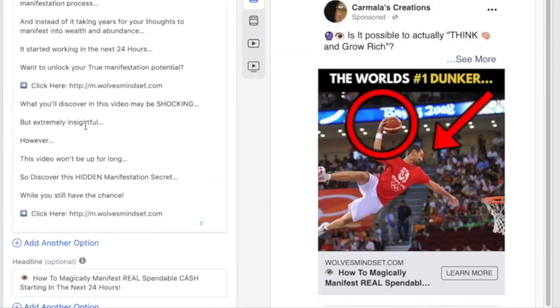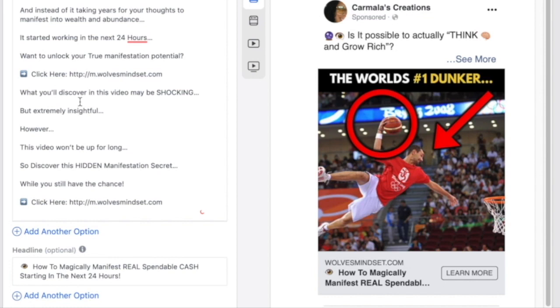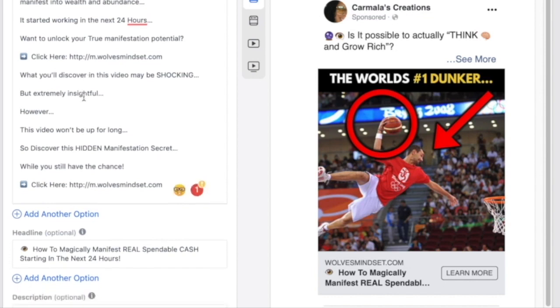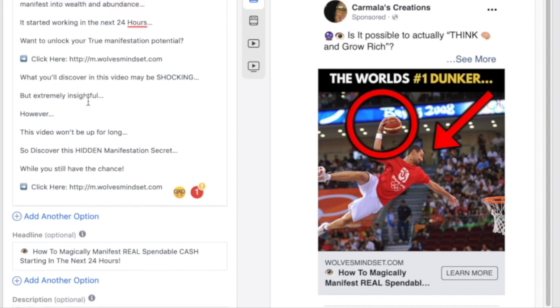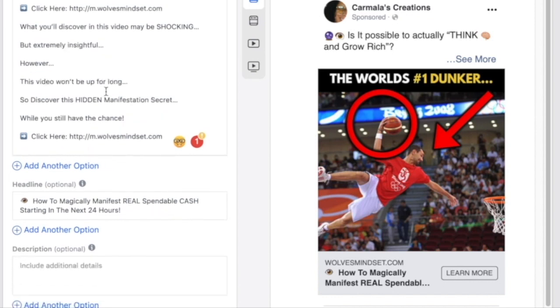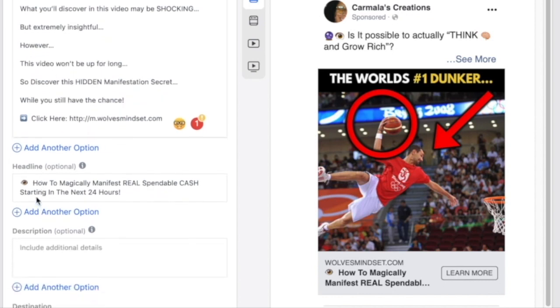One food for thought is that long form copy is really good, but you want to make sure that you're under 2,200 characters. If you don't know what that means, you just go to Google and type in character count, and you'll be able to see how many characters you have, because if you want to post this on Instagram, you can't be above 2,200 characters. Now, the next thing is the headline. This is where you're going to insert your headline.